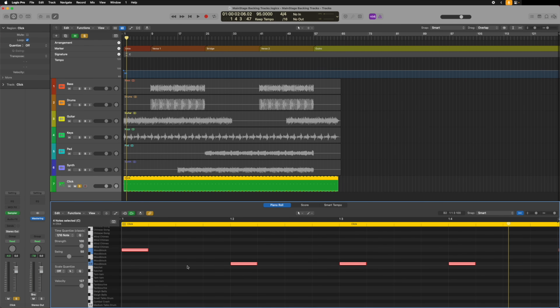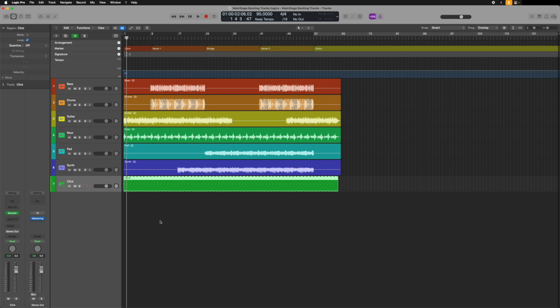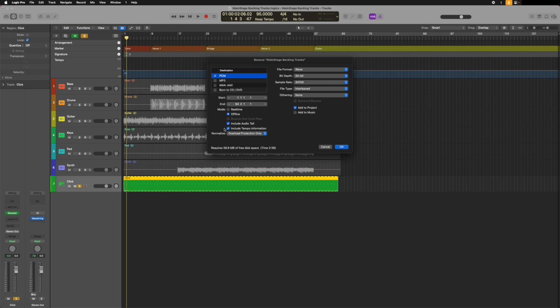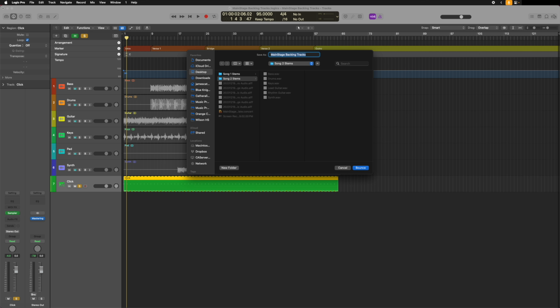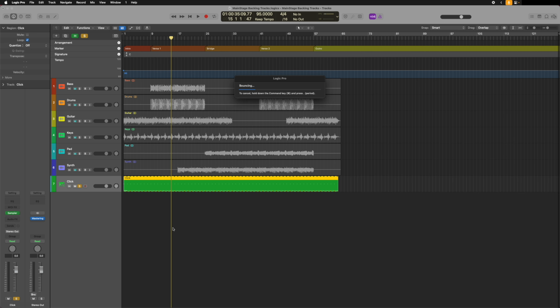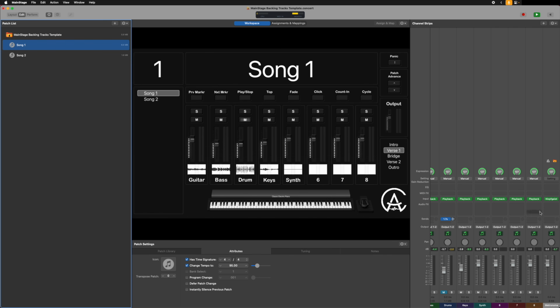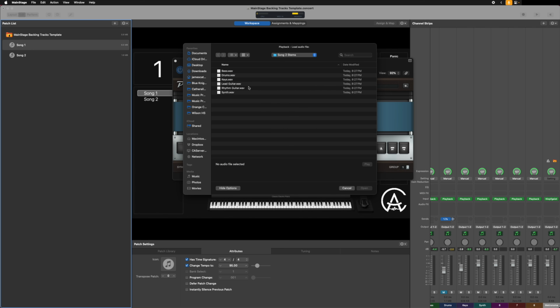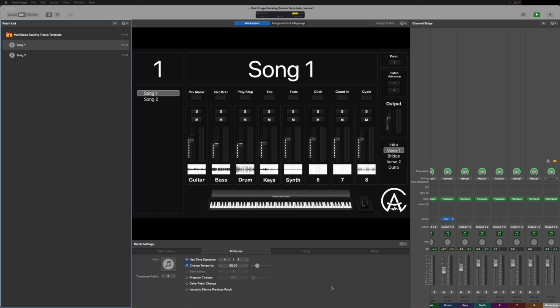So that gives you the ability to have different pitches to show the phrasing of the song. So this one's in 4/4, so it has a high pitch on beat 1, and then the rest of the beats are a low pitch. And now you can bounce that out separately, and then you'll do the same thing. So I want to include the tempo information, hit OK. I'm going to put this into song 1 stems, and I'm going to call this click, and then it's going to bounce that out. Now back in MainStage, I'm going to load this onto track number 8. Open Playback, go to File, make sure it's on song 1 stems, and then load the click, hit open. Now we have that click track loaded. We can listen to that really quick. There we go. Now we have our own custom click track going inside of the Playback plugin.